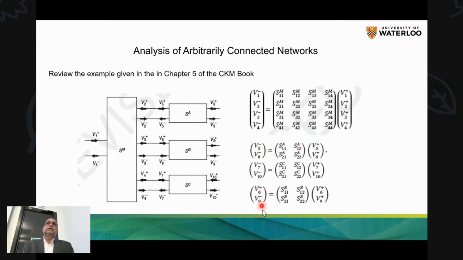What we need is to get the scattering matrix of the whole multiplexer. Basically, we need to get the relationship between V1 and these ports. So it's a four-port device, okay? And we used to do that at ComDev when we developed routines for multiplexer designs. We had each filter, so we used to combine them. We didn't have ADS back in the old days, so we had to do it by hand.